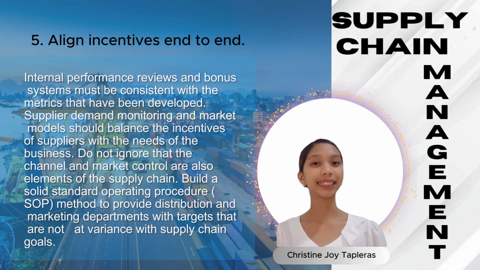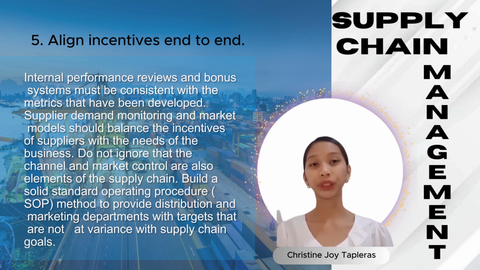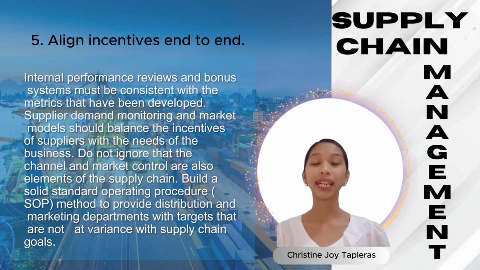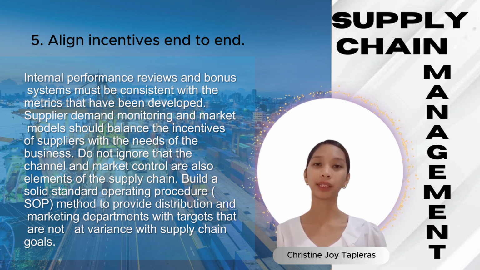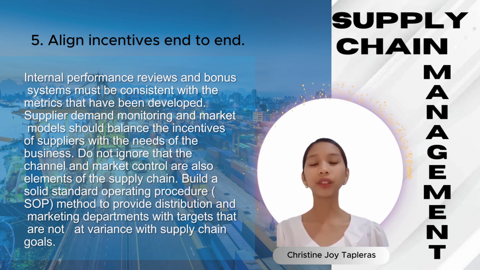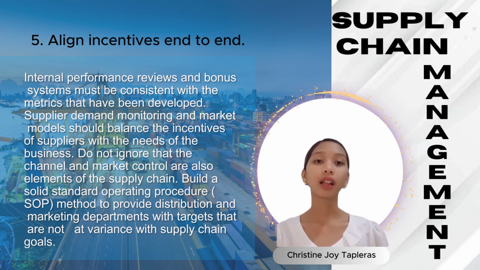Number 5 is aligning incentives end to end. It ensures that employees, management, and customers share goals and rewards, enhancing collaboration and performance. Examples include profit sharing with suppliers, tying sales commission to marketing results, milestone payments in projects, value-based care in healthcare, and stock options for employees, all of which promote cooperation across sectors.